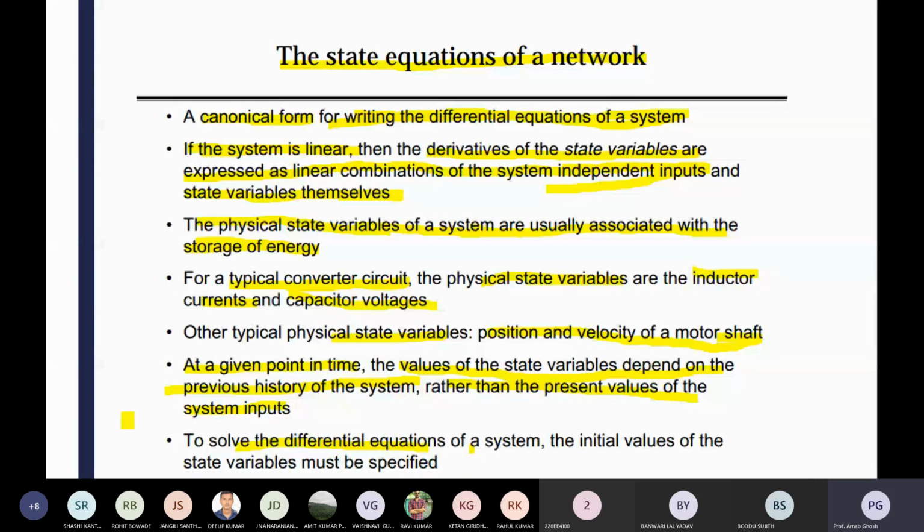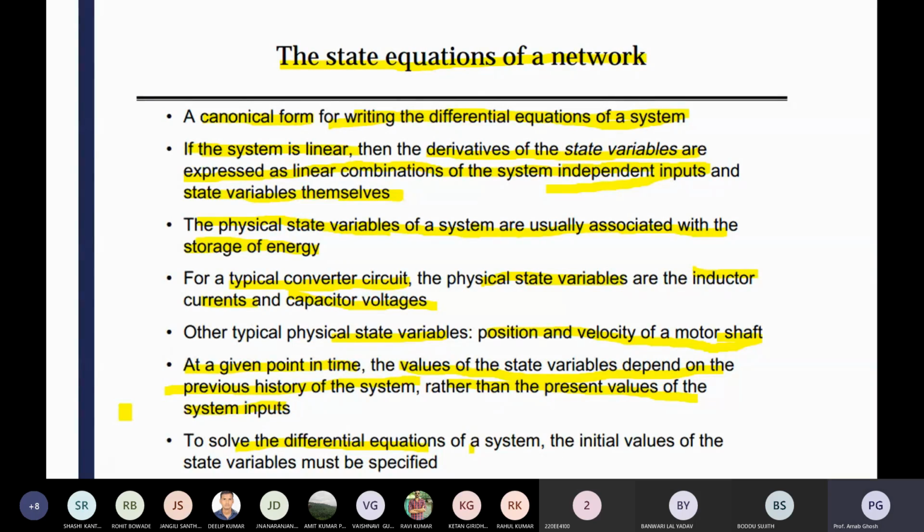So definitely if you change that initial value, the trajectories of the eigenvalues will change. Trajectory means path. It totally depends upon your initial values. If your initial value has changed, the system dynamics will be totally changed. So the selection of the initial value plays a significant role in the changing of the trajectories.